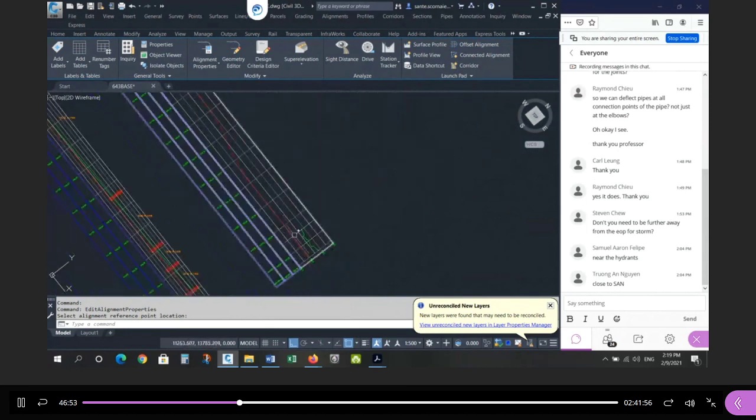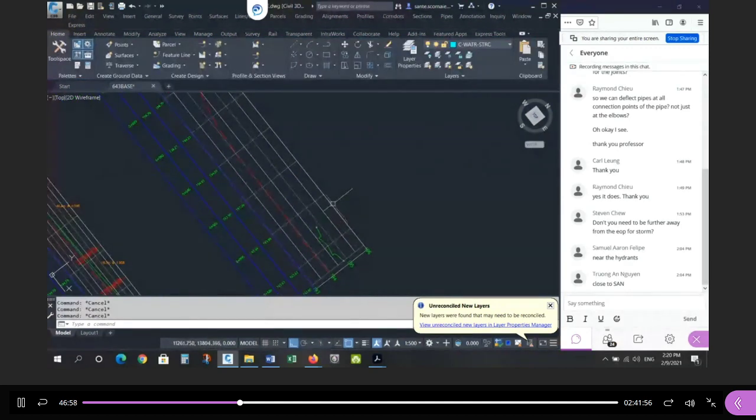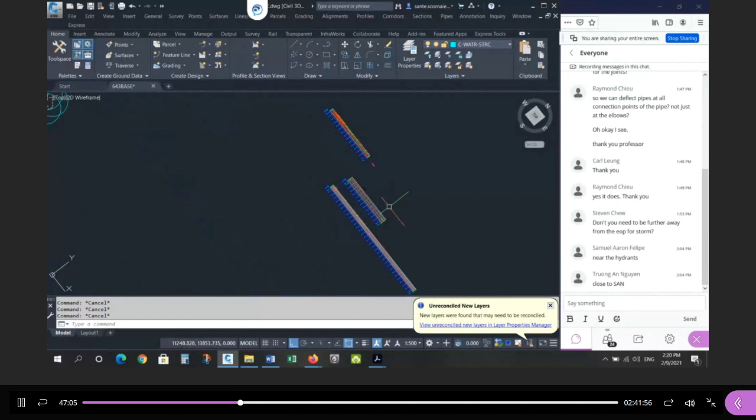So it adjusts. Because remember, we didn't draw any of this stuff. We just imported it. So if you change the alignment, it reads the surface at the new location and draws the profile from the surface at the new location. Okay, so don't be discouraged. If you have to update your alignment, don't delete things. Just fix it, and anything related to it that's a part of the database will automatically adjust. Because I've seen students in the past say, oh geez, I advanced all my design, and now what am I going to do? Just fix the alignment, and then everything else kind of takes care of itself. Okay, there are some things that don't, but mostly it updates.